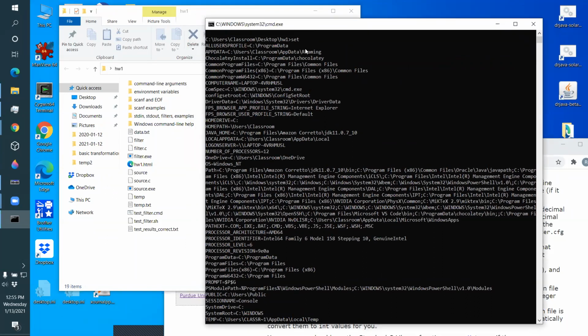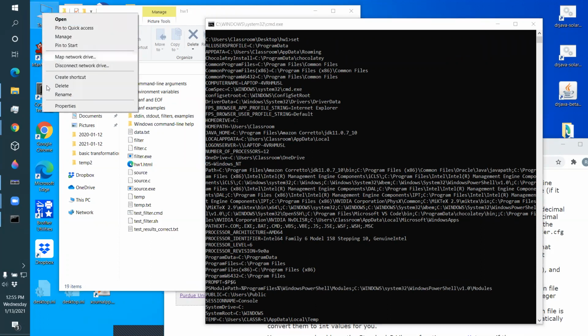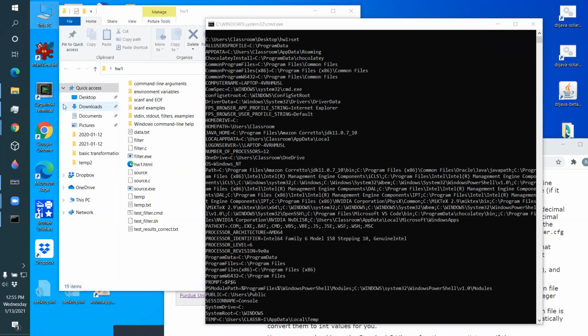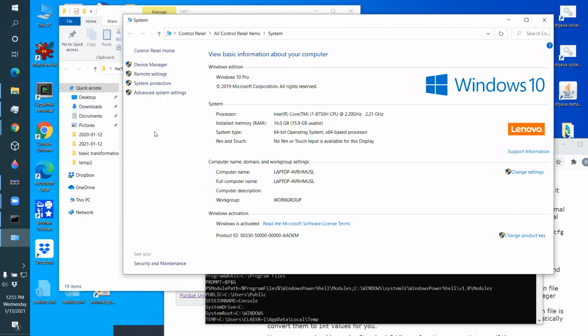If you want to create a permanent environment variable, it's a big pain in the butt to do it in Windows. You do right-click, properties. Don't do this. Nobody in the world recommends you ever do this. But you go to My Computer, you right-click it, and click on Properties. You go to Advanced System Settings. You know, so you have to type in a password to do this. Let's see if I remember the password.